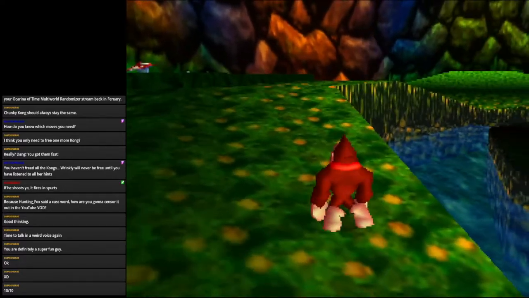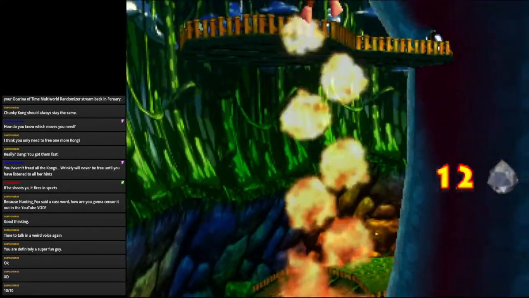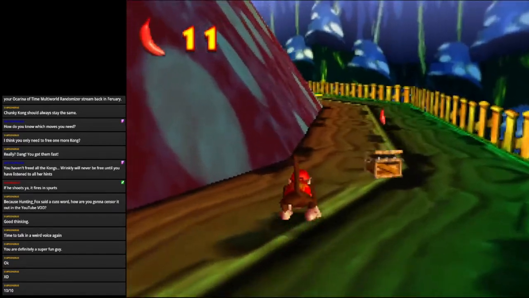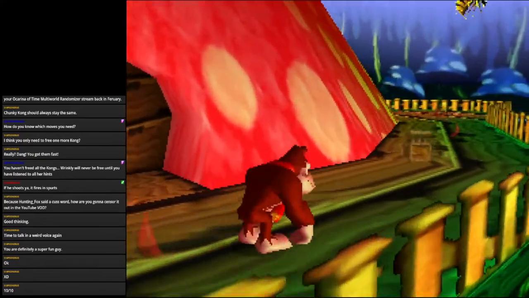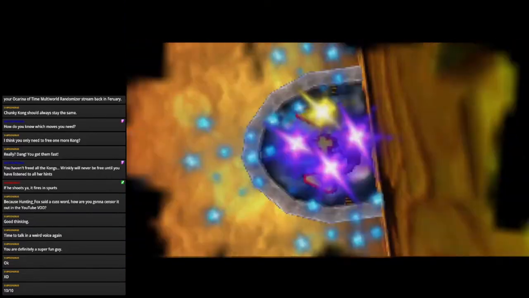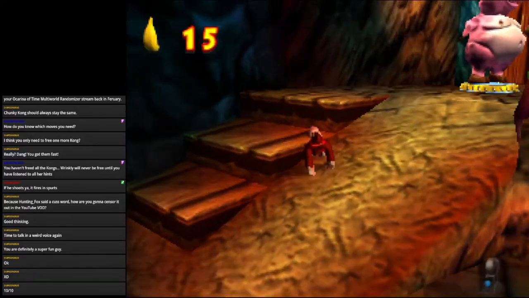Alright. There's a jetpack around here. We're gonna take advantage of that to go straight up to the top. Jetpacks are always there when you need them. Alright. Oh, we do need to beat the boss of this world. Cool. I almost forgot that we actually needed to beat the bosses outside of Hideout Helm.